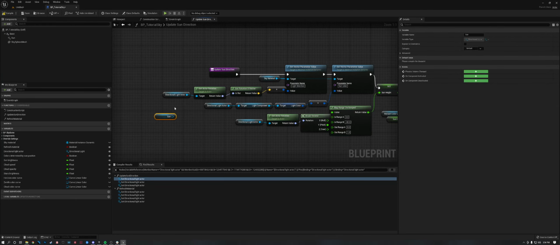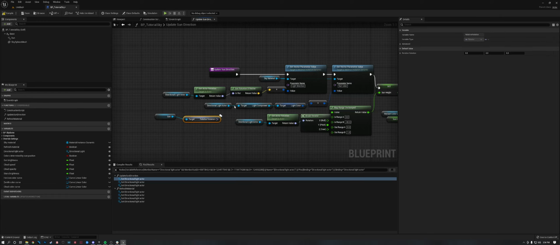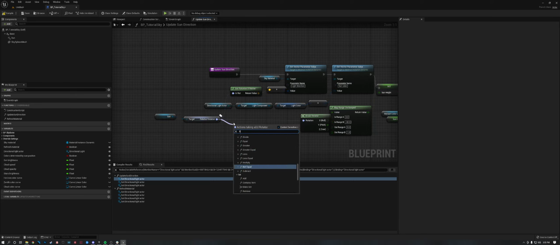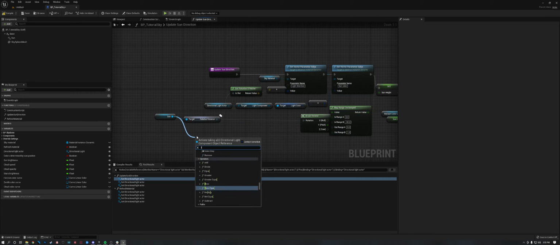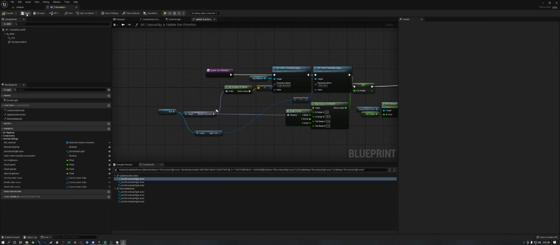So I'm going to drag in my sun and start replacing these. You can see here that we need the rotation and the light color for this function here. So I'm just going to do get relative rotation and replace all the references to that, and I can go ahead and delete these old ones. We don't need that. And then we also need the light color. So I'm going to grab that from the sun. Grab the light color and replace that here. And then we can delete that as well. And that should be it for this function.